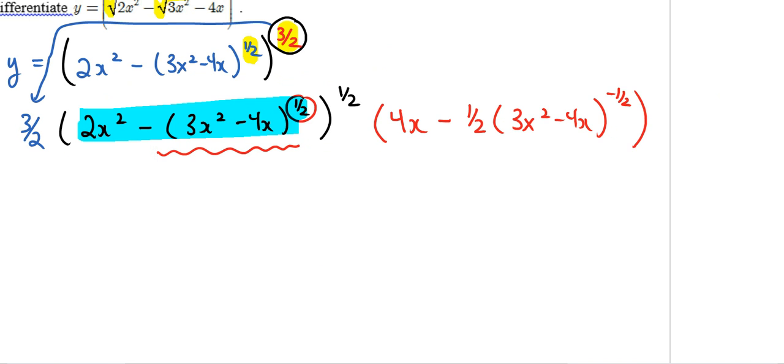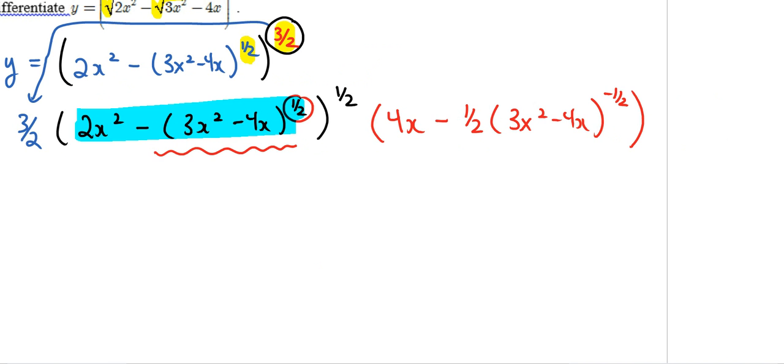Actually, sorry, I made a mistake here. I still haven't finished the problem here. Let me just delete this last bracket there. I forgot to apply the chain rule one more time. I now have to take the derivative of this inside function, and that's going to give you 6x minus 4, close the bracket, and then close another bracket here. I'll change that to a big bracket. Okay. So there it is. That's how you would differentiate this kind of a problem here.